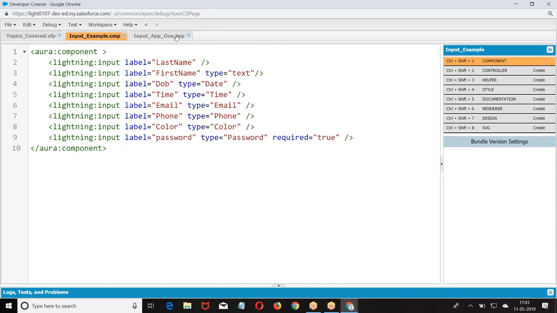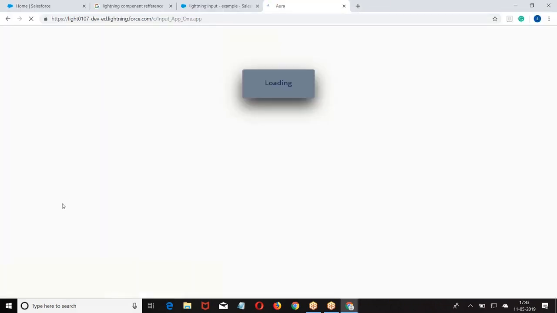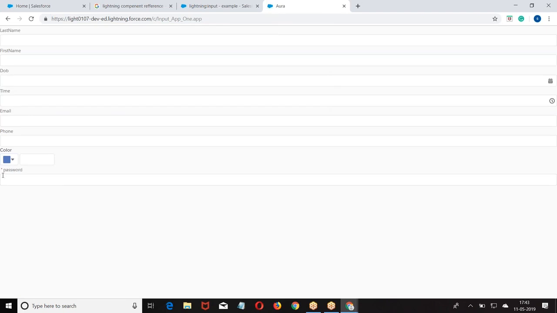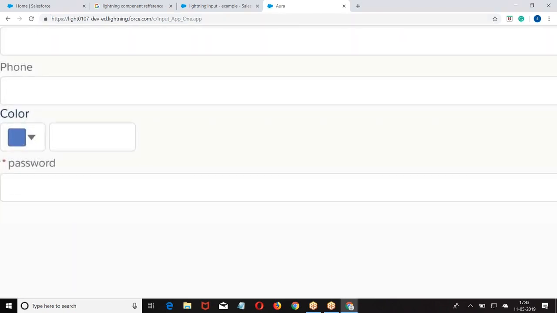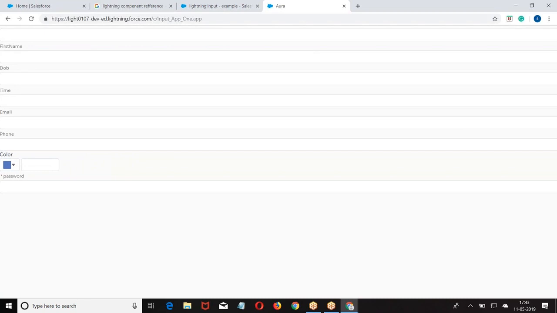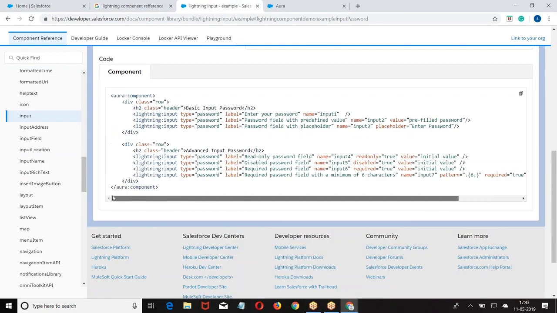Input type is password, and I said it is required. It shows a star mark here. Required indicates that the field is required. Then at the same time, we are going to have the next one.